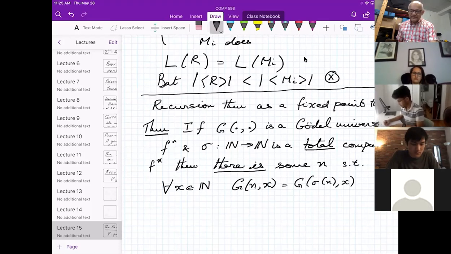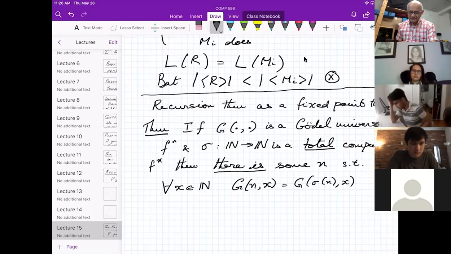So you can basically see that what n does and what sigma of n does is exactly the same. There'll be different algorithms, but they'll be computing the same computable function. Okay, so this is basically a version of the recursion theorem.